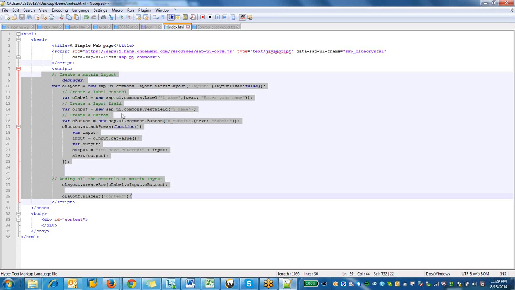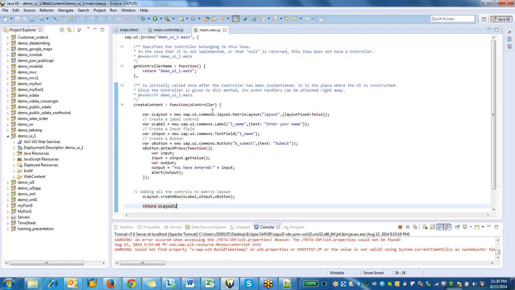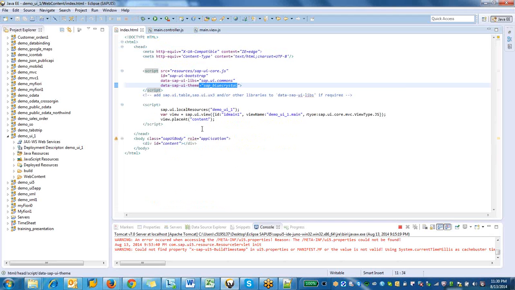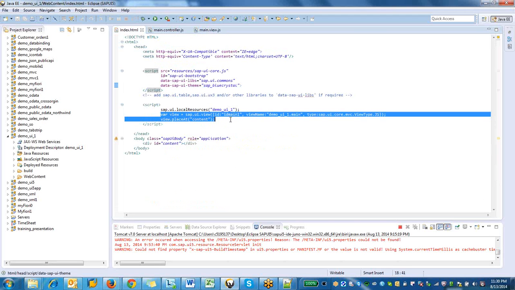So for the sake of modularizing, whatever UI elements we are creating, we will create in a separate file called view. Then include the view file in the index file. So whatever layout I wanted, I have created in a separate view. Then I have included the view in the index here.